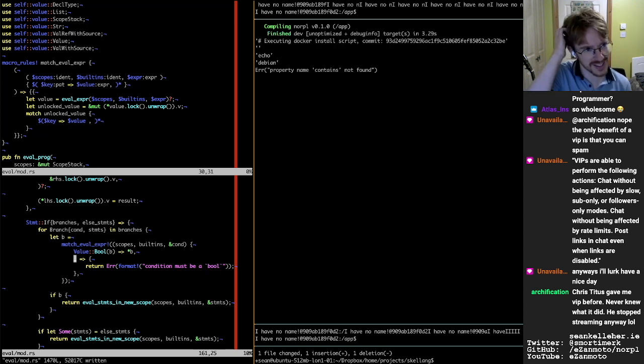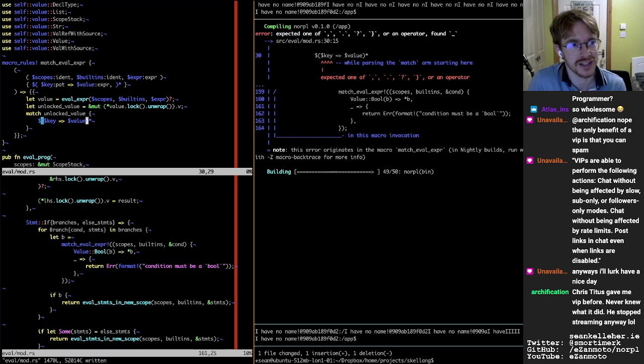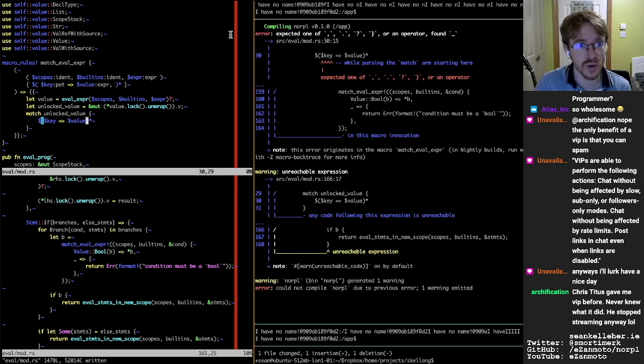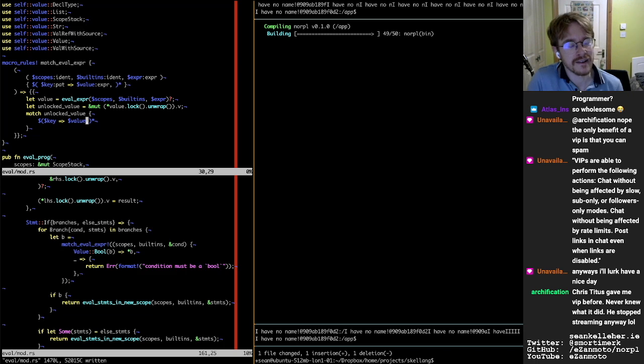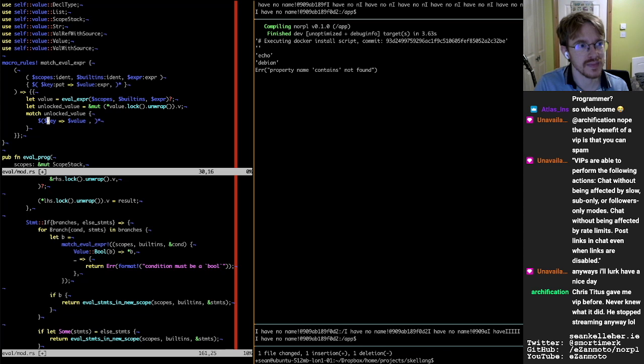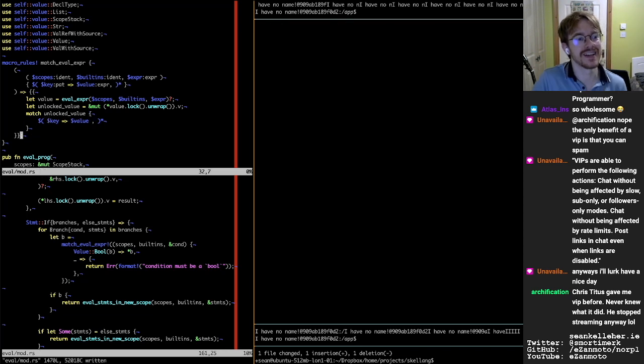Nice, brilliant. As good as the general Rust errors are, in fact, it was probably telling me, line 30. Why didn't I just look at that? So if I go back in time now and take a look at what the issue was: while parsing the match arm starting there, expecting that, and it was meant to be that. Yeah, that is a little confusing.